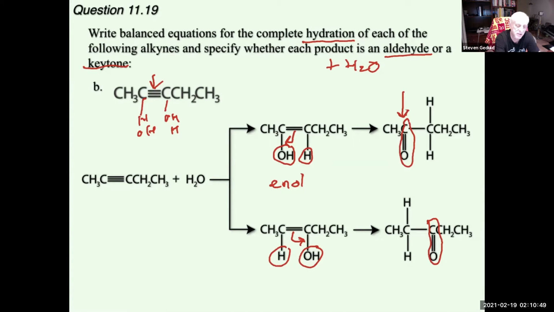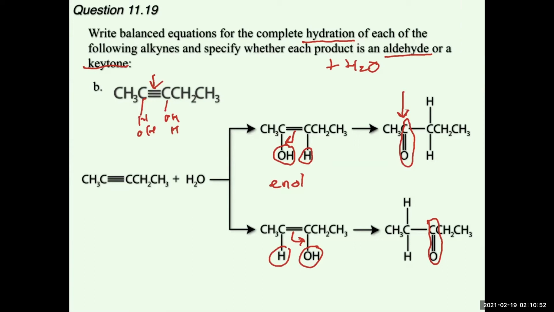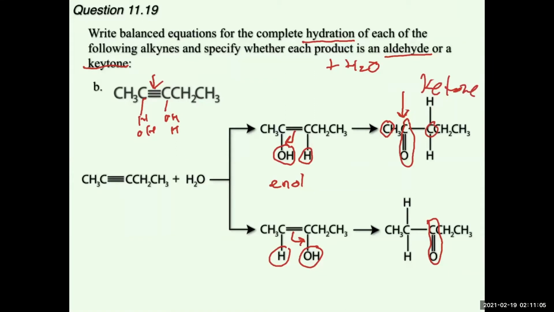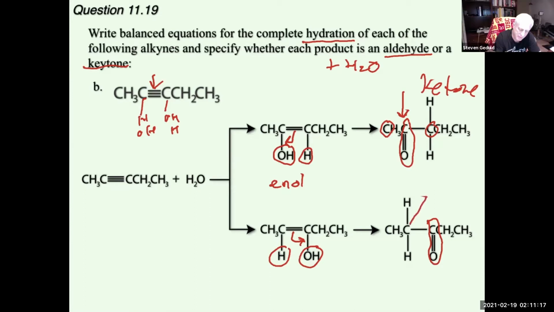Anybody want to take a guess? It's a ketone. Perfect. It's a ketone, exactly. It's a ketone because it has one carbon on this side and one carbon on this side of the carbonyl. So this is a ketone. Bottom one, is this one a ketone or an aldehyde? It's also a ketone. Perfect. Okay, because it has a carbon attached and another carbon attached. So it's also a ketone.